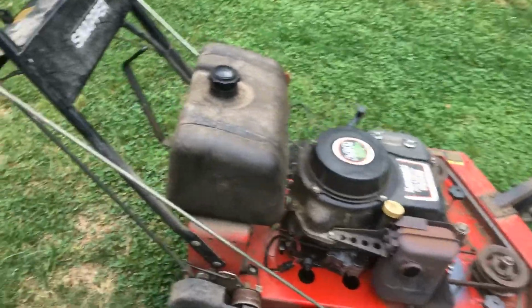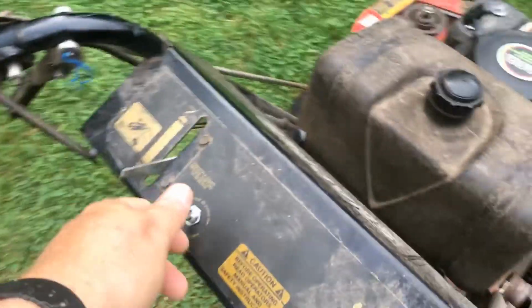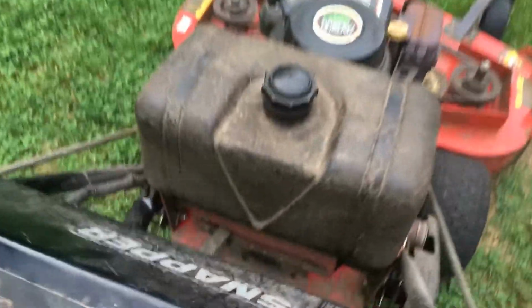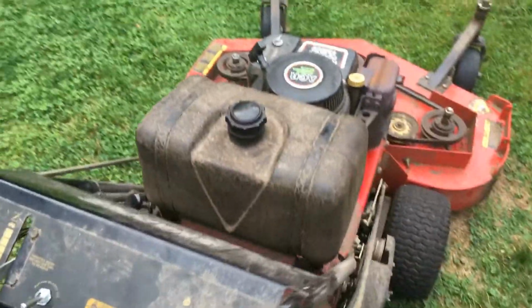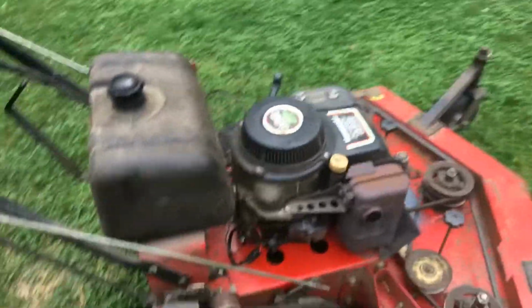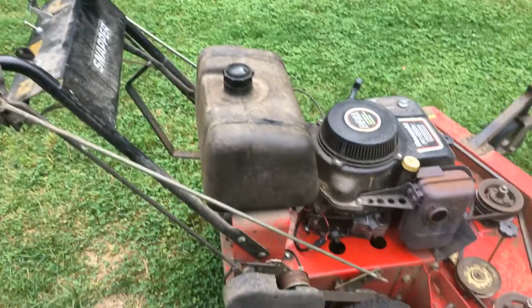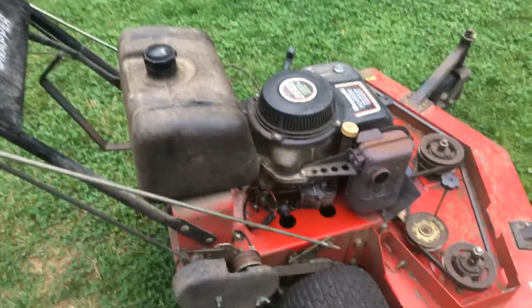But like I said, the problem that you have, you try and turn on the PTO, nothing happens, or it shuts the mower off. You try and go into reverse, it'll shut the mower off. So something's not right. I checked all the other wires, the safety circuits, everything's working fine, the handles are fine, everything's good. I'm assuming it's that rectifier regulator.